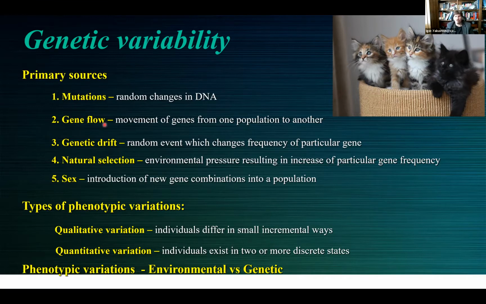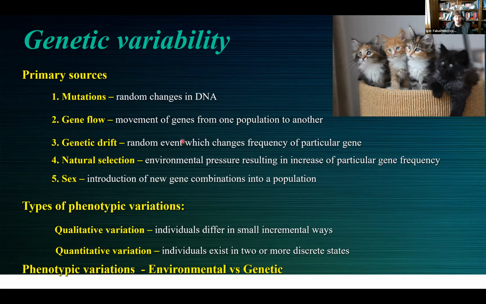Then there is gene flow, the movement of genes from one population to another. Think about the spreading of humans all over the world, here in North America or South America. For thousands of years there was a specific genotype, Native Americans, and then Europeans started coming in. People from Africa were brought over. Asians started moving in. Now we have that melting pot. We have Latinos, we have Anglos, and so on and so forth. In many cases you can trace the genetic background of where those people came from, but quite often it's right now kind of hard to tell where a person and their ancestors came from. So genes, we are melting. That's the gene flow.